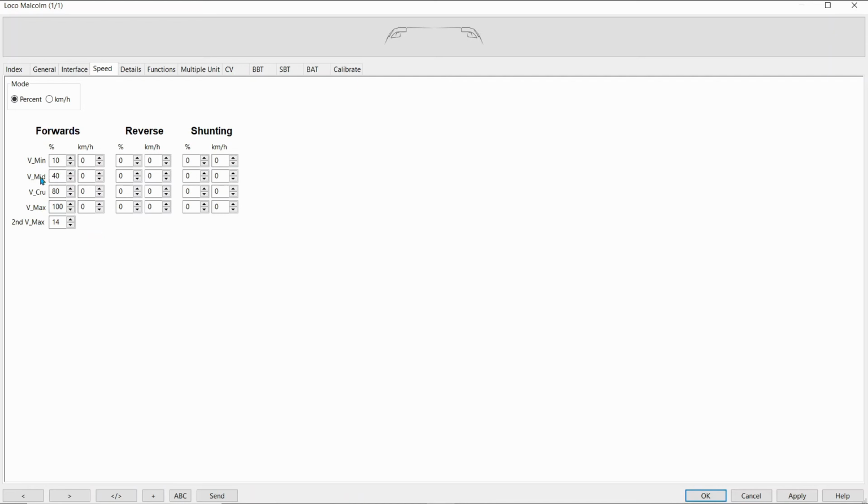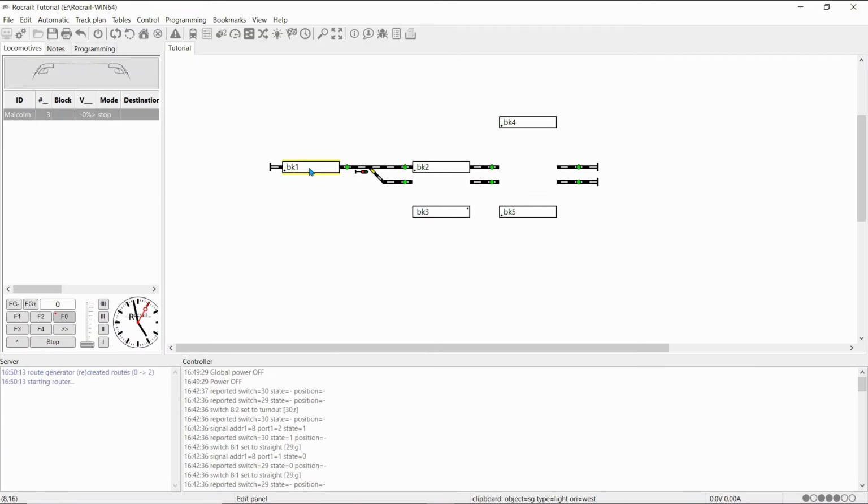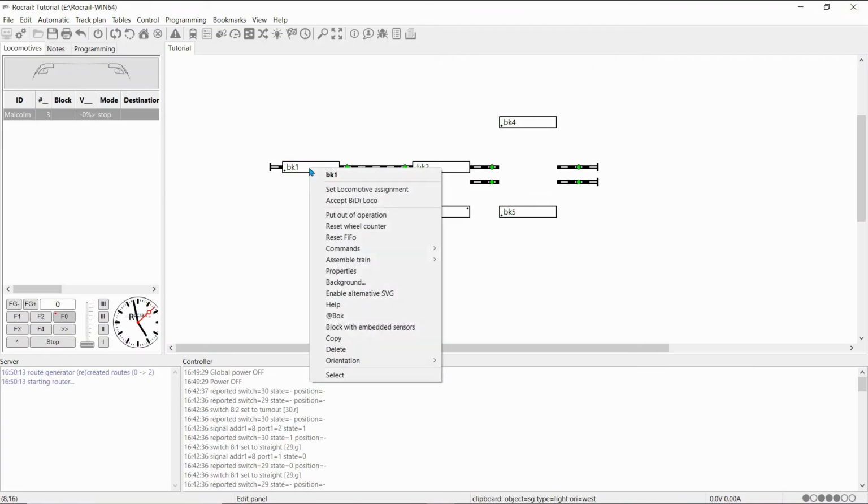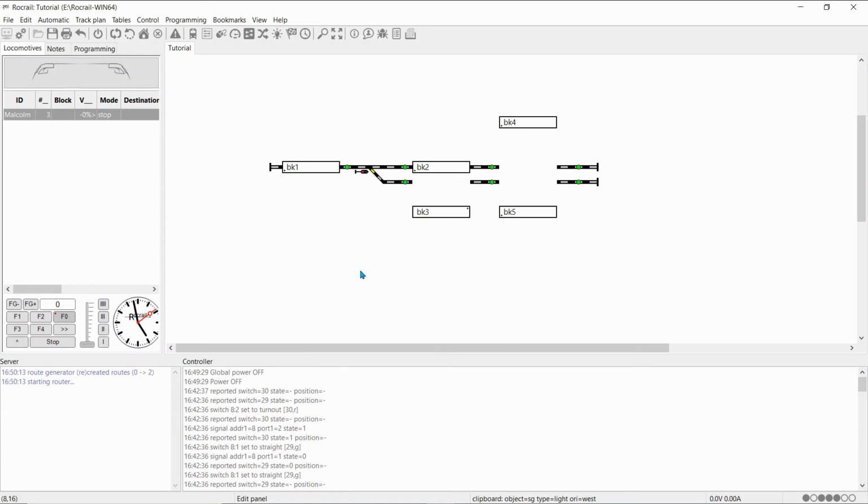So bear in mind these settings here are a bit high for what I want. So we'll come out of the locomotive setting and we shall go to block settings, properties.